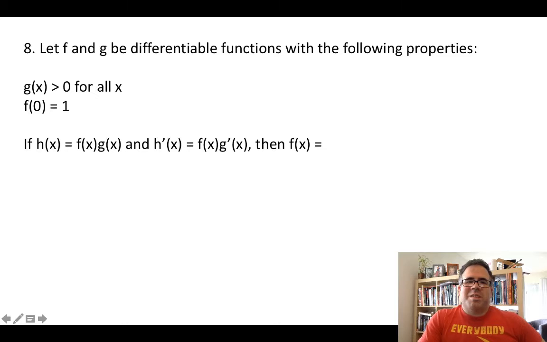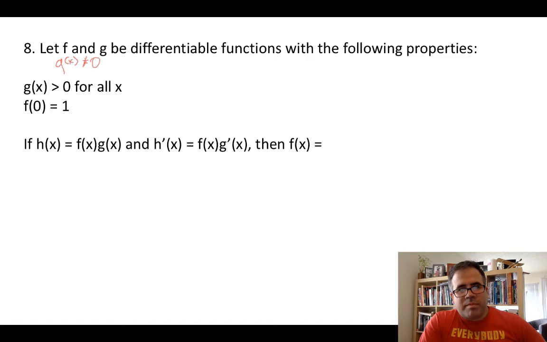Let f and g be differentiable functions with the following properties. So we're going to have to think about it on this one, just a little bit. We're saying that g of x is always positive for all x. So, okay, it's always positive. The key thing is that g of x, if this is the case, is never equal to 0. That's going to be important later. But 0 is trouble. So when they make so much effort to say it's greater than 0, the important part isn't necessarily the greater than. The important part is that it isn't 0. And then it tells you that f of 0 is equal to 1. Okay, great.